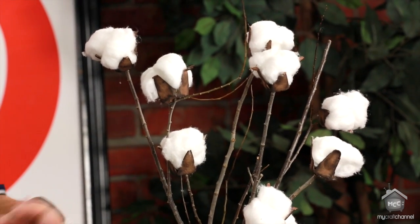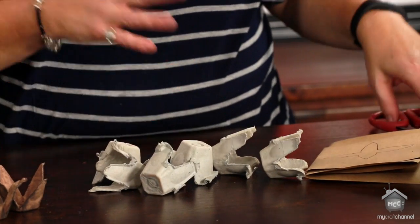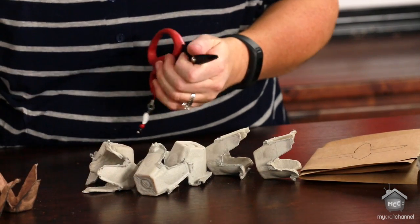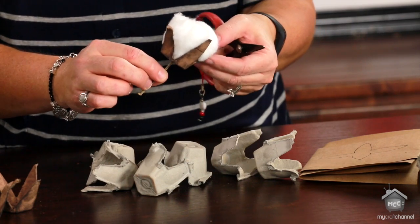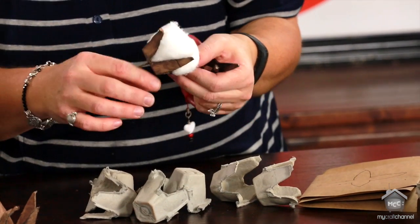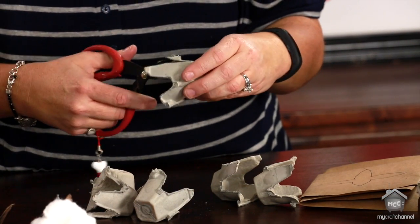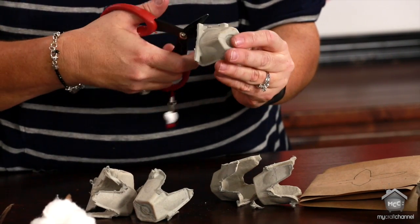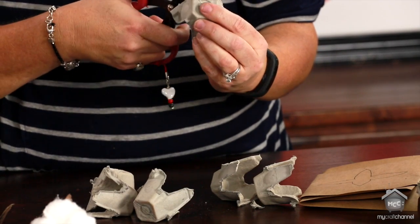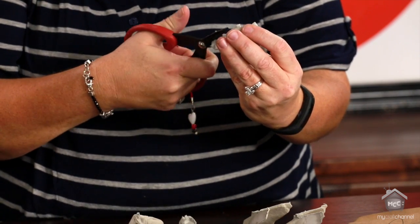The cute cotton stems here were actually created from an egg carton. I simply cut down the egg carton into these pieces — here's one that's finished and you get that nice dark color like you would on a cotton boll. I dry brushed a little black to give it some more depth. Sometimes the stems are a lighter color, so you just decide which is your personal preference. Then all I did was kind of shape them with my scissors, cut them down as much as you can to the point in the crevice so they look more like petals. They don't have to be perfect because we're going to add cotton.